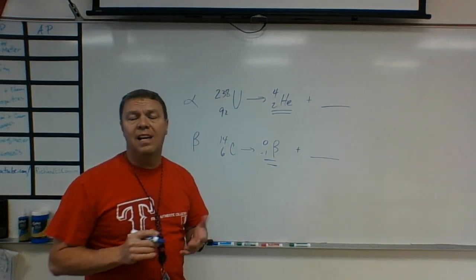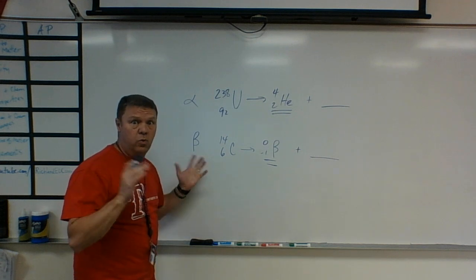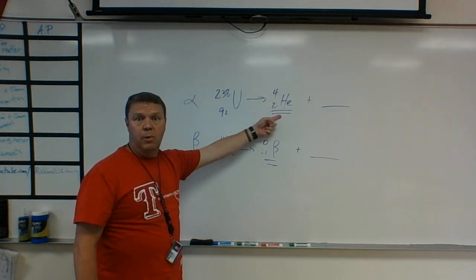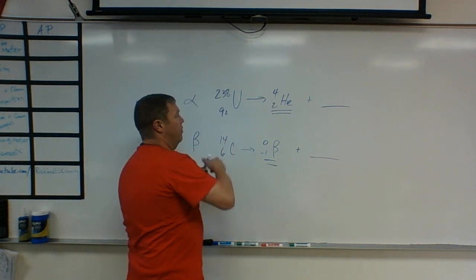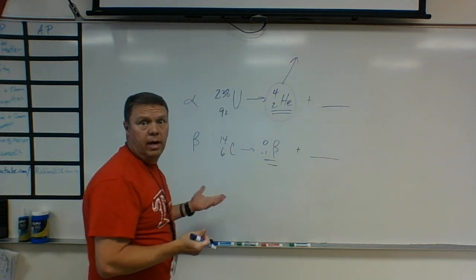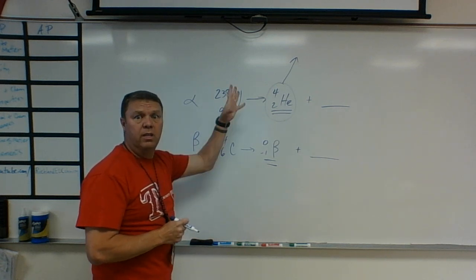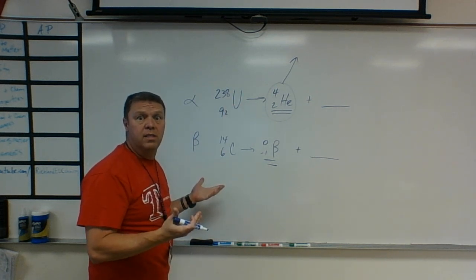Okay guys, in the last couple of videos you've been talking about alpha decay and beta decay. Just a quick reminder, alpha decay is this particle. Basically there's a part of the nucleus that is going to break off and shoot off. You learned in alpha decay that when you take those particles out of the nucleus and throw them away, the nucleus isn't the same anymore.